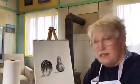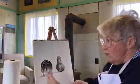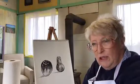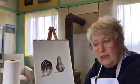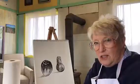We're going to paint this in the future. We might move it over, we might add some grapes or something to it, but we're not going to get too involved. We just want to show how to actually create form using color, highlight, pressure, darkness, contrast.